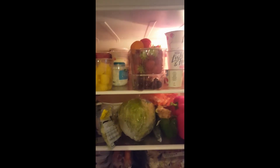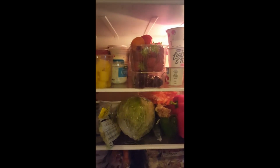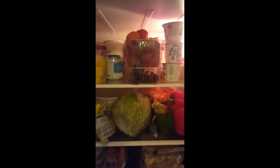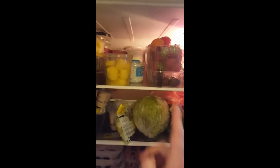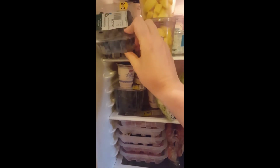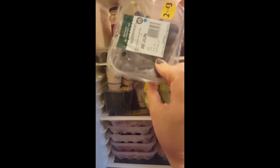If we don't get them there, we will get them in either Asda or Aldi. Aldi are phenomenal for their Super 6. If you can get the fruit on their Super 6, it's really good. But anyway, this was from Morrisons, pineapple. This is my light snacky fruit snack. This is for Rufus, the mango one, from Morrisons, because Rufus went to Morrisons yesterday while I was getting my eyebrows tattooed.